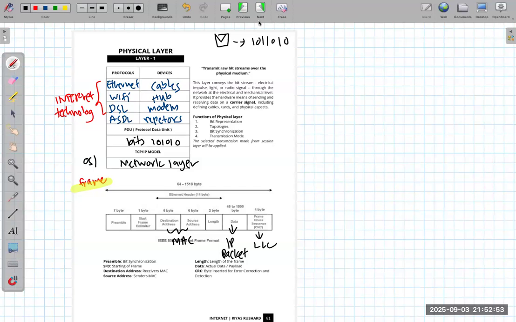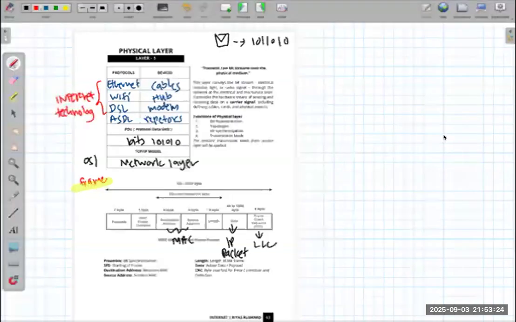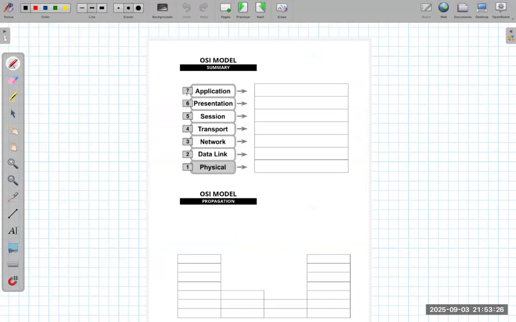Good. So the layers go through one by one in completing. From application to presentation, presentation to session, session to transport, transport to network, network to data link to physical. So in that way, data goes one by one in detail. What is the next part we have? From here, the data will be sent to the receiver, and the receiver will get it back again.